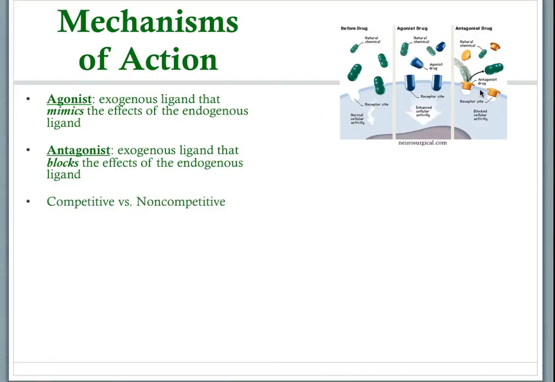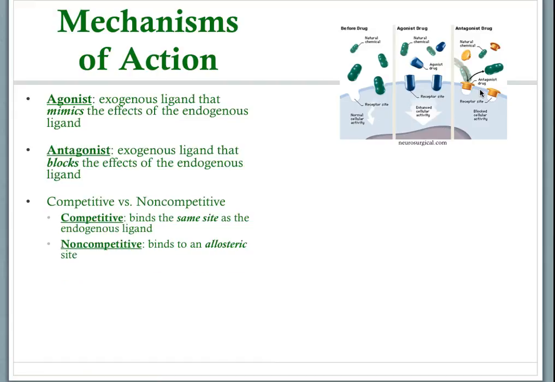Now, competitive versus non-competitive. Hopefully this was illustrated well in the animation, but just to review, competitive means that we're binding at the same site as the endogenous ligand. If something is non-competitive, it is not competing for that site. Remember, competitive means that we're competing for the site. So they both want the site. The drug is going to be trying to get to the same site that the endogenous ligand gets. It's competing for it. Non-competitive means it doesn't care.